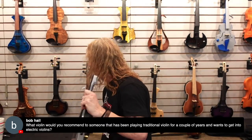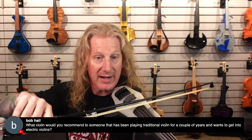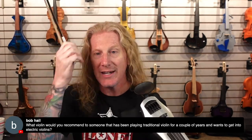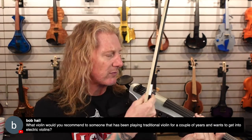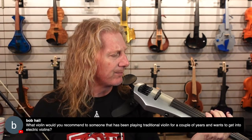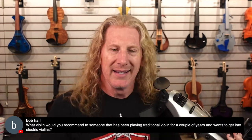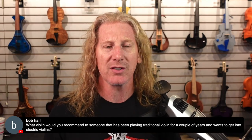Let's talk about five-string violins for a minute. You've got your standard E, A, D, G — just like a four-string violin — and then they add a C string underneath, which essentially makes this a hybrid violin-slash-viola. You could think of this as a 14-inch viola with a high E. We sell more fives than fours, and it's really common for people going into electric violin for the first time to just go ahead and pick up a five. It's probably a couple of hours to adjust — I tell people 10 hours, but most people can do it faster than that.